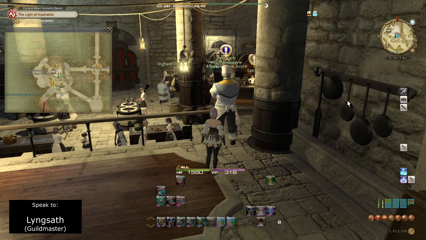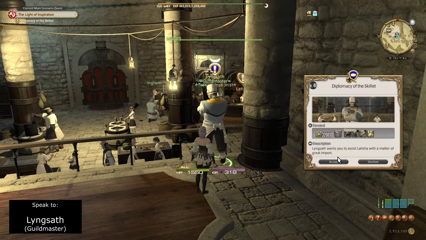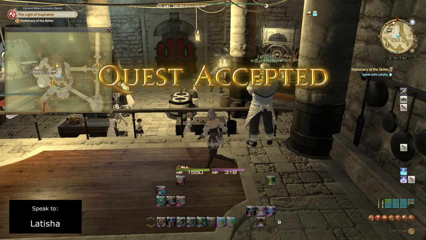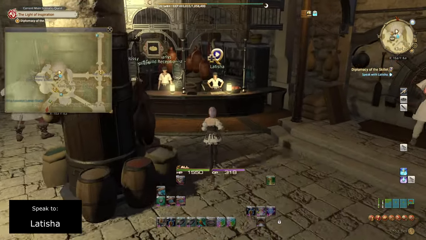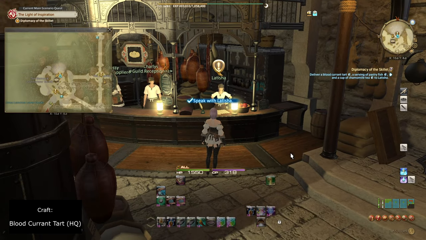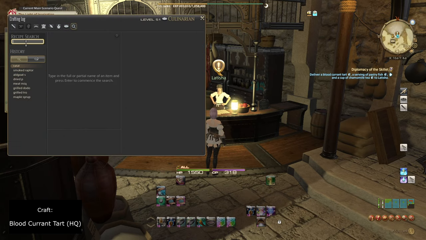And we're going to grab the level 40 job quest known as Diplomacy of the Skillet. And please keep in mind that the recipes that we're going to be doing from here on out are getting closer to your level. So they're going to be more difficult. So if you need to, feel free to eat high quality bullet-based food to increase your control stat. So now we're going to speak to Letitia. And after that, we're going to be crafting multiple high quality items. With the first one being a high quality blood currant tart.